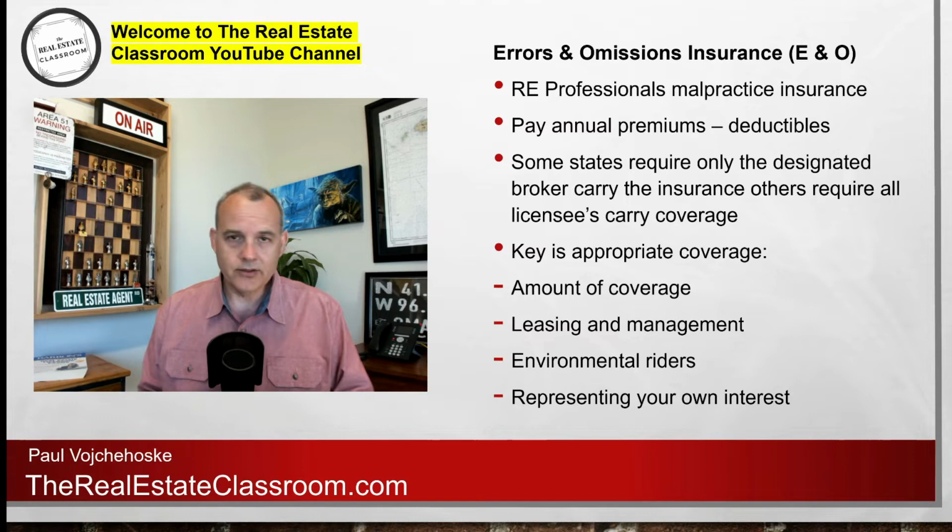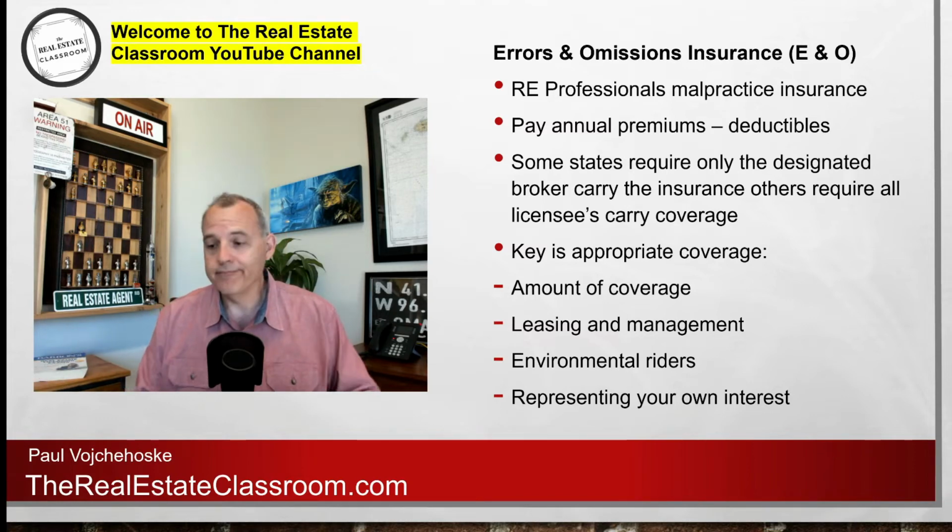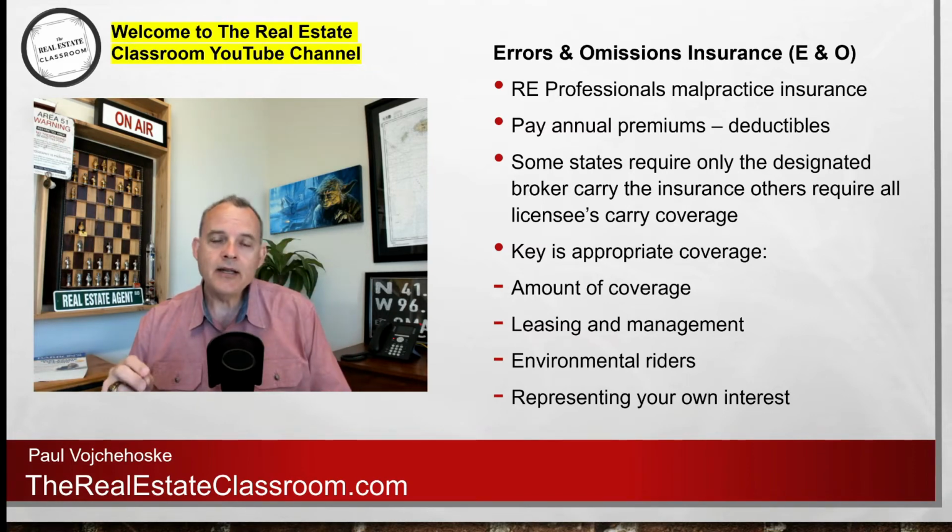I got to have the insurance, so I'm going to get the bare minimum. But that may not be adequately protecting you. So for example, if your base coverage is $250,000 in liability coverage, but yet you're dealing in $1 million homes, large commercial transactions or large agriculture transactions, million plus, those type of things, you don't have enough insurance coverage.